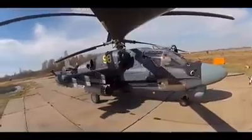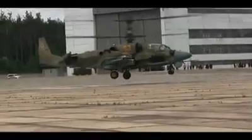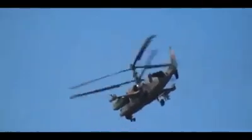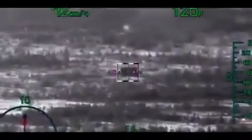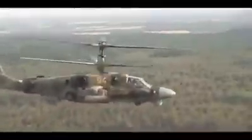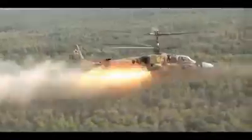The effective firing range of its cannon and unguided rockets exceeds the similar indicator of all known attack helicopters in the world by 800-1000 meters. The range of the Vikhr anti-tank guided missile is still unsurpassed and is at least 10 kilometers. The Vikhr missile flies at 600 meters per second and is superior to all known anti-tank heli-borne missiles in speed in its class. The Ka-52 helicopter has no equal in conducting operations in the mountains due to its unmatched operational altitude and unique maneuverability. Its high thrust-to-weight ratio provides effectiveness in hot climates.